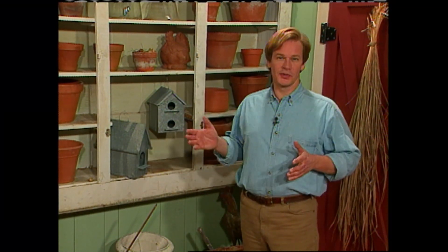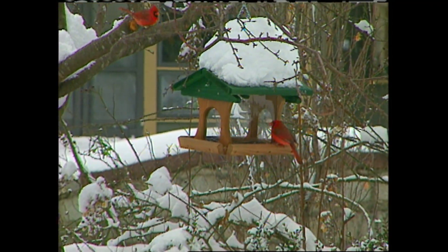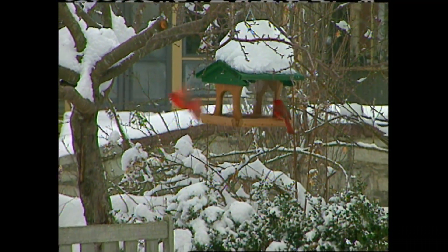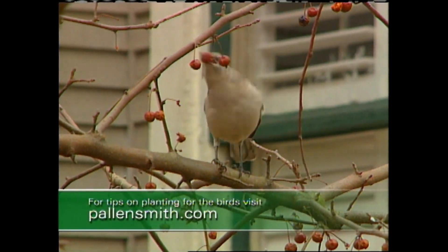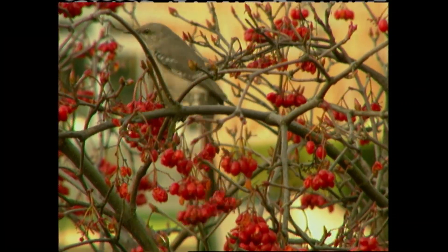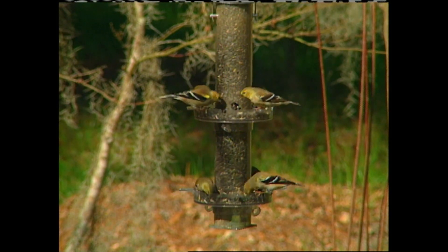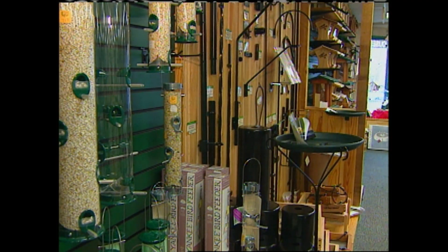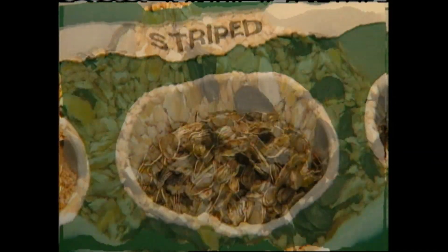Another way to create natural sound buffers in your garden is to make it a more inviting place for birds. I do this by feeding them throughout the year, especially in the winter months when food sources are scarce. As gardeners, there are so many plants we can grow that are inviting to birds, like berry-producing shrubs, and there are also so many different types of bird feeders available. Just take a trip to a local pet supply store or nursery — it can be very informative. You'll find that there are just about as many different types of seed as there are birds.